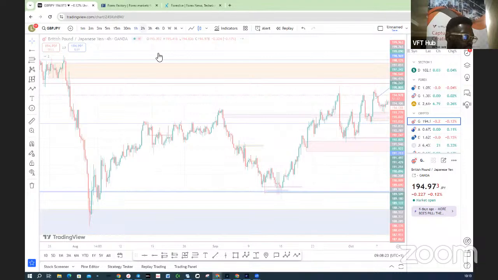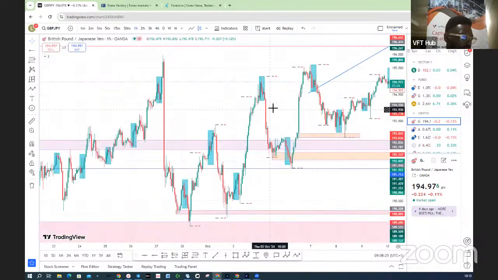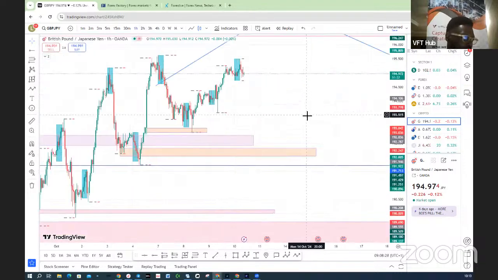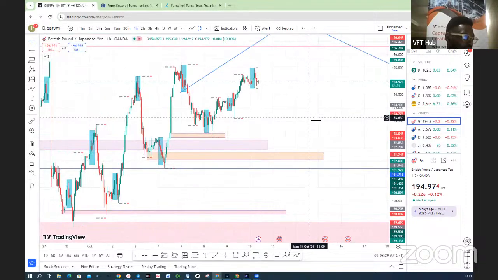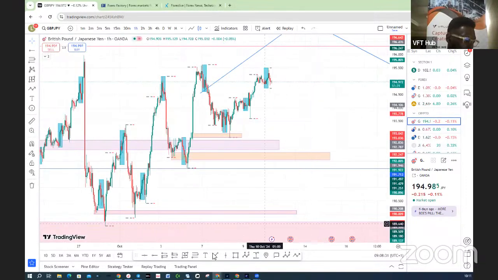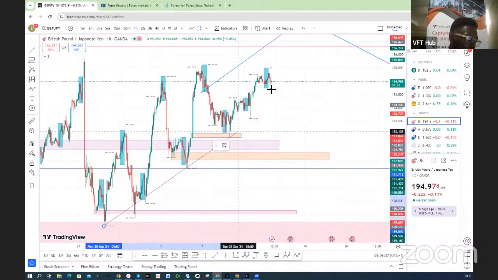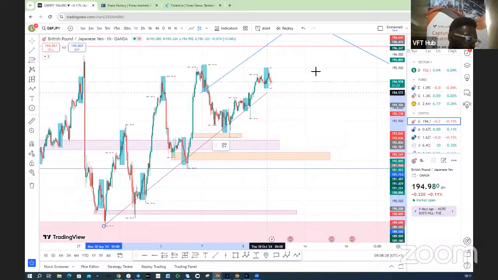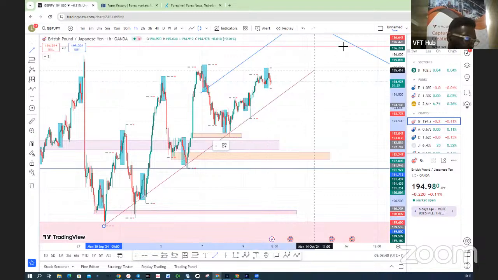And if you look at it on the 1-hour time frame too, the same thing is what we are still expecting. Price is still very much to the upside. And as price is moving to the upside, you see how it's building diagonal liquidity along the way. You can see the trend line as it's going.